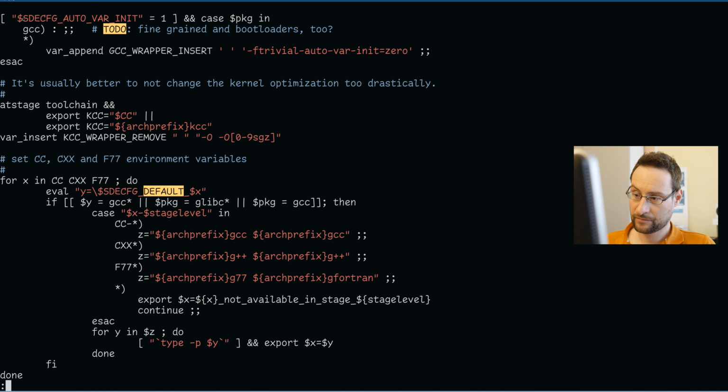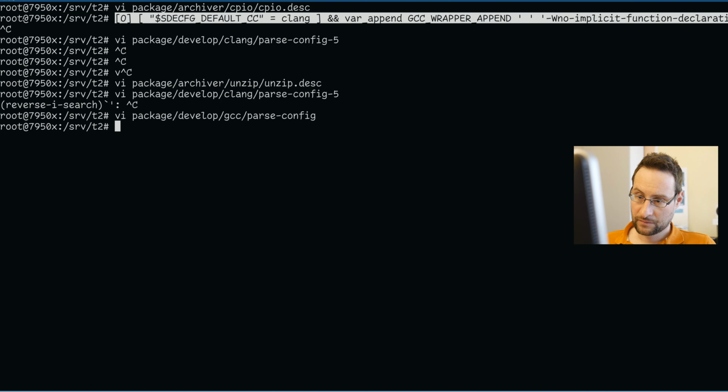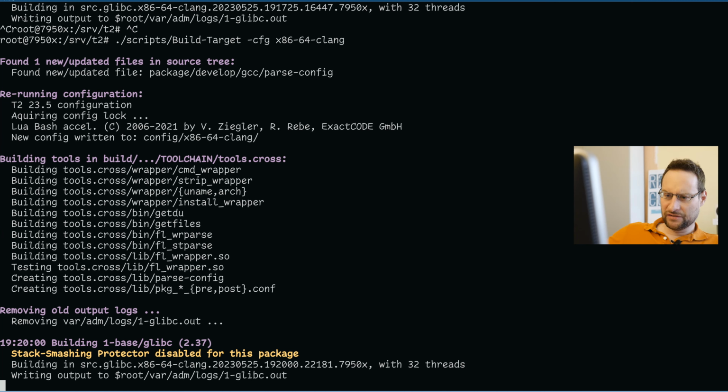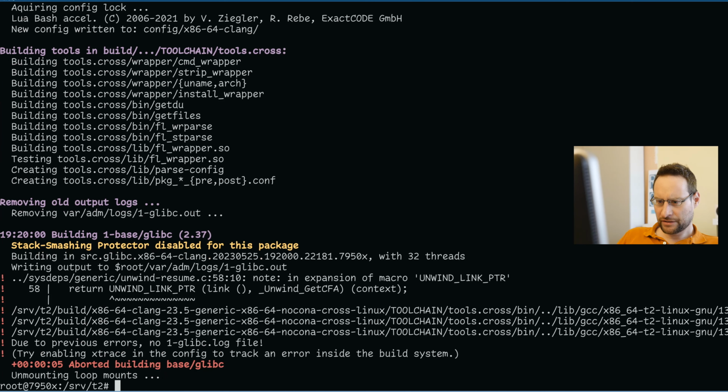GCC. Given, I mean, in the past we supported ICC and stuff, but that ship has long sailed. And other compilers like TCC and so on, anyway, all this also didn't go well.